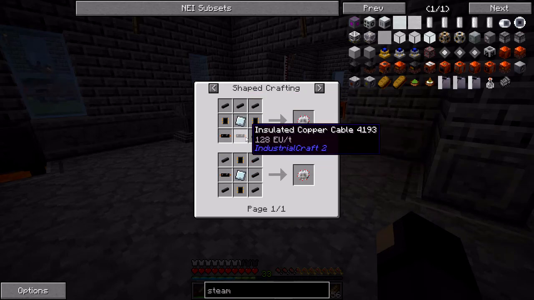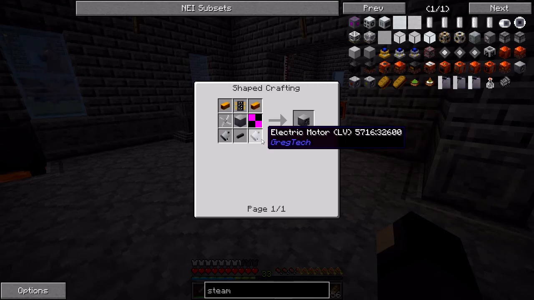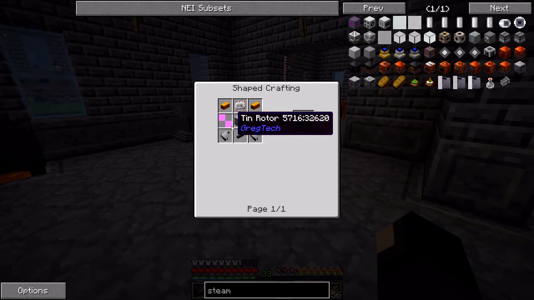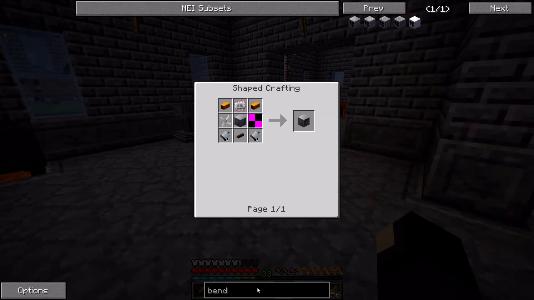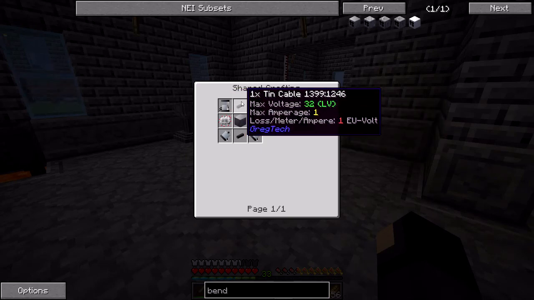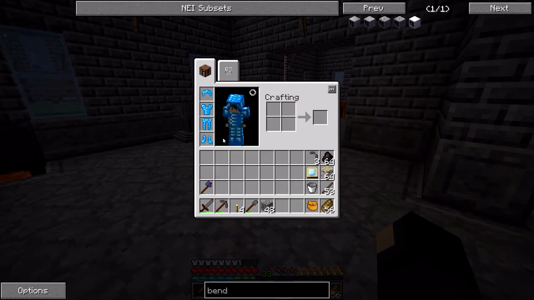bronze. This requires copper, redstone, magnetic rods. Those are pretty easy to make. So yeah, we would have everything we need, and I think one of the first machines you want is the bending machine, if I remember correctly. I'll have to double check on that. I think this is what makes the plates and stuff like that, so we'll save materials. And this also looks doable.